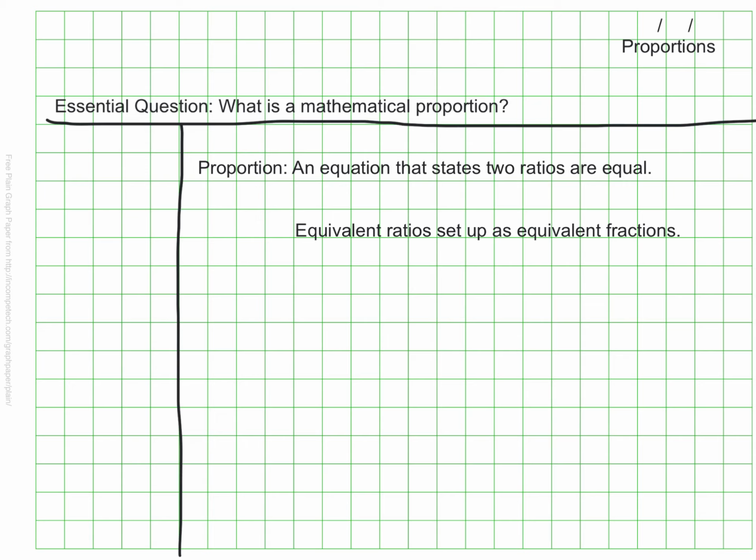We can also see that these are sort of like setting up equivalent ratios in the form of equivalent fractions. The only thing that looks different is that we use a variable x to hold the missing value. In general, proportions look like a fraction that is equivalent to another fraction, but one of the parts of the fraction involves a variable such as x.